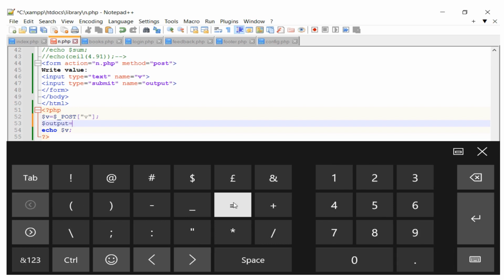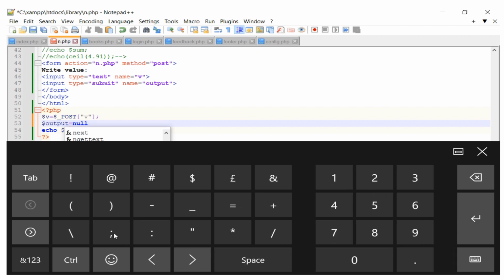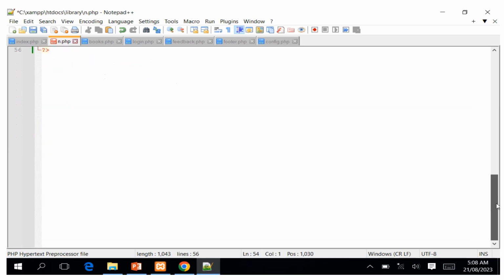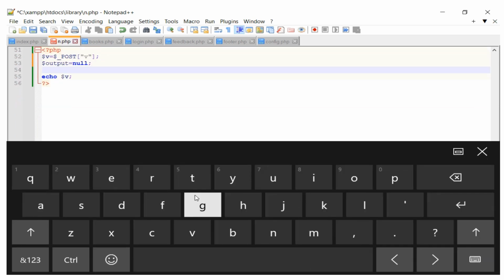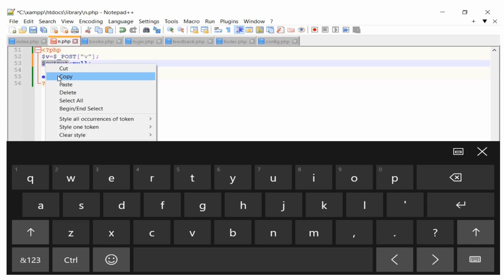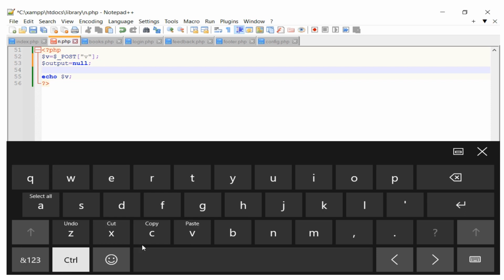Then we can say this is equals to, we can assign a special variable which is the null, that way. We can copy this variable again, and then paste it there.